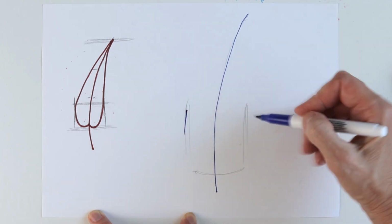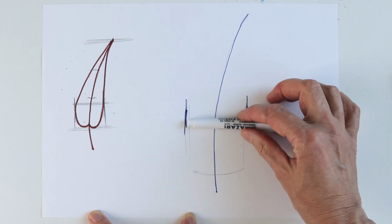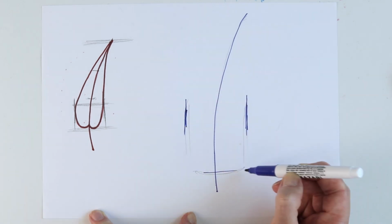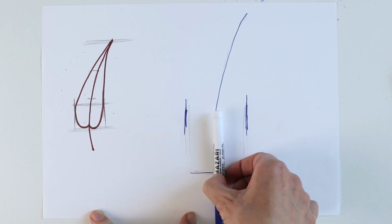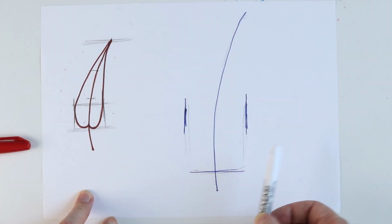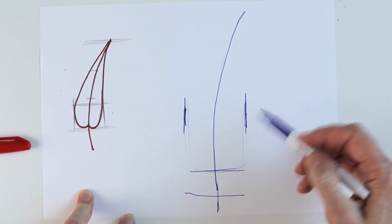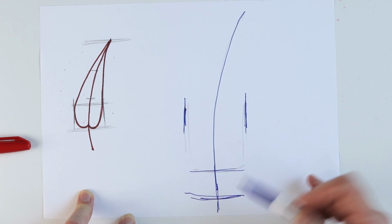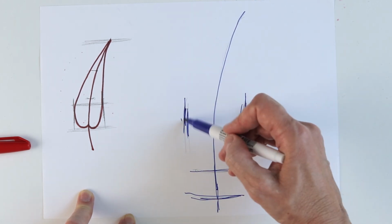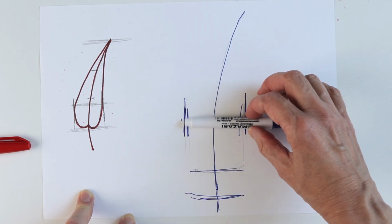And when I draw the center axis, I figure out at the same time what size I want my leaf to be. And let's say I decide that the width of the leaf will be about this size. And now I put that width into the height. And it doesn't fit in my drawing. Well, then I'm going to lower the bottom of the leaf. And I could probably make the leaf narrower, but I'll leave it that way for now.